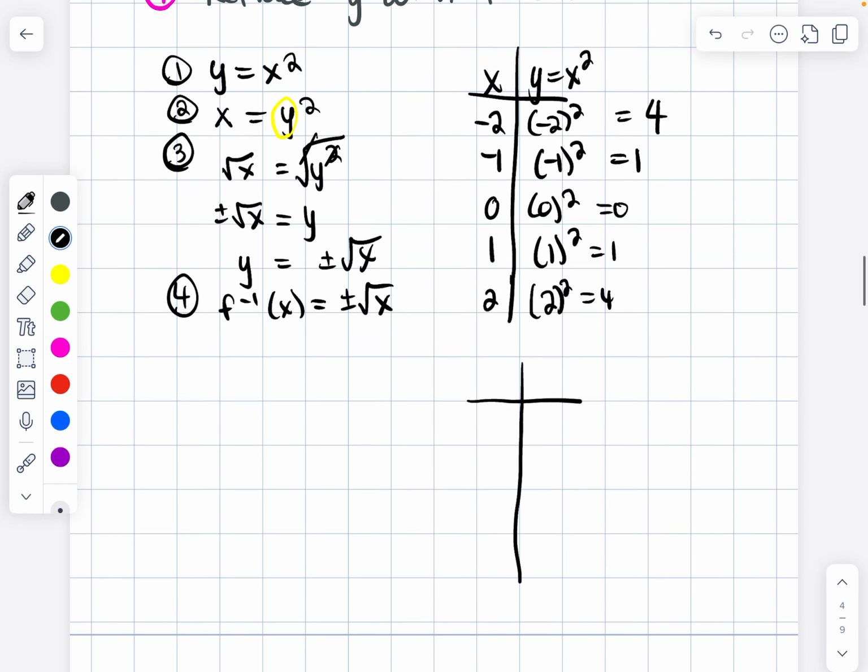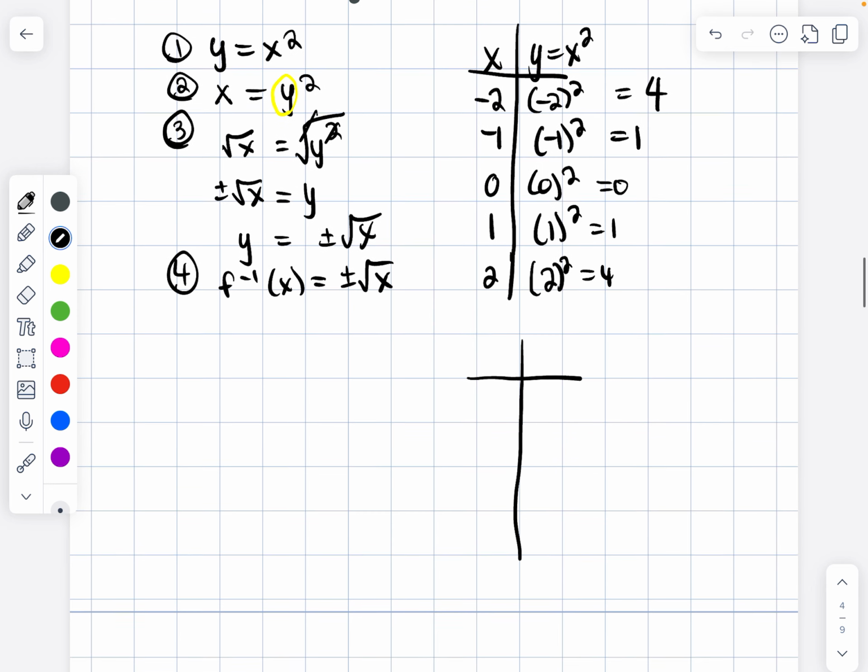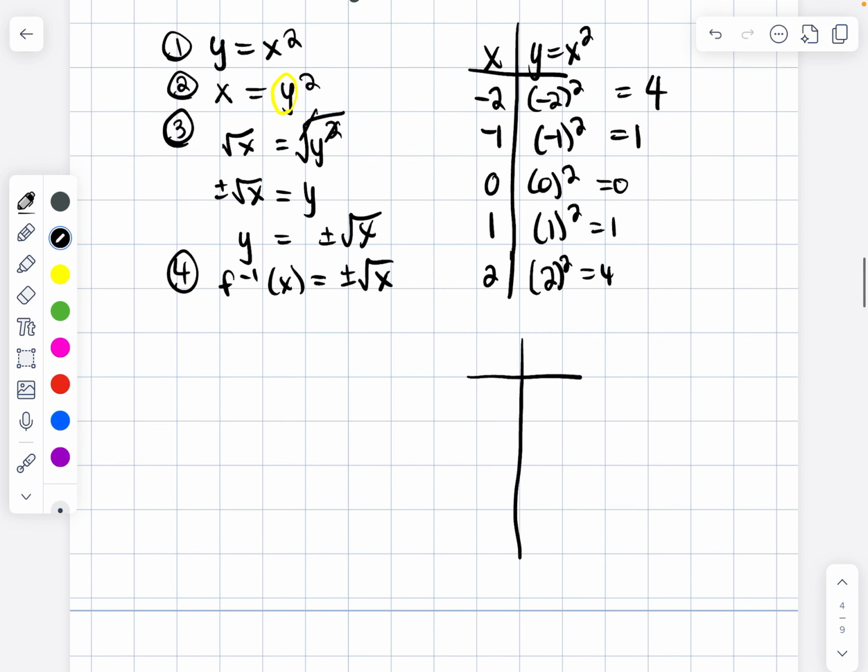But it's okay. It'll be okay. We don't have to worry too much. All right, so let's say then we know we have x and y is equal to the square root of x, but we also have x and y is equal to negative square root of x, right? So this is the part that really matters.